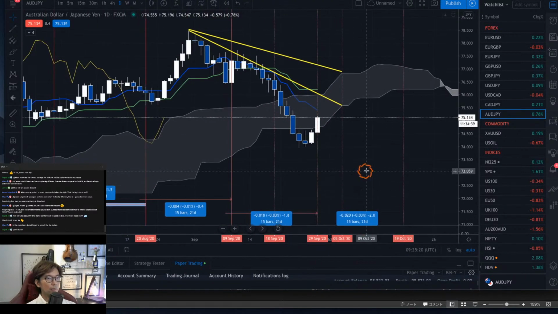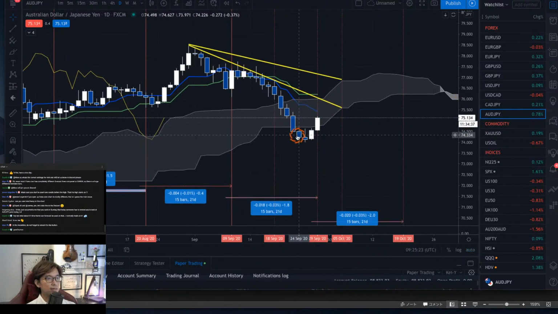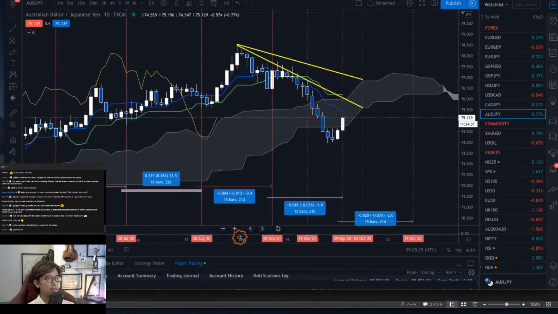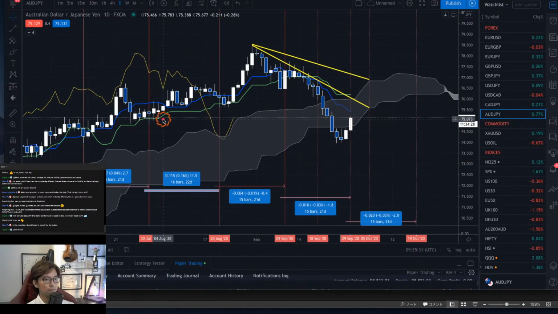And also, touching on time cycles, AUDJPY, one thing that I found was that the lows were actually in 15-bar intervals. So if you look at these lows, between the low to the next low, and also this one to the next low, these were actually 15 bars in between. This one is only 16 bars, but one or two candlesticks of difference is acceptable. So at 15 or 16 bar intervals, the lows were marked.